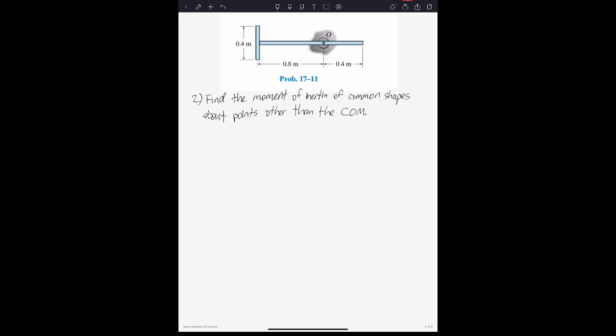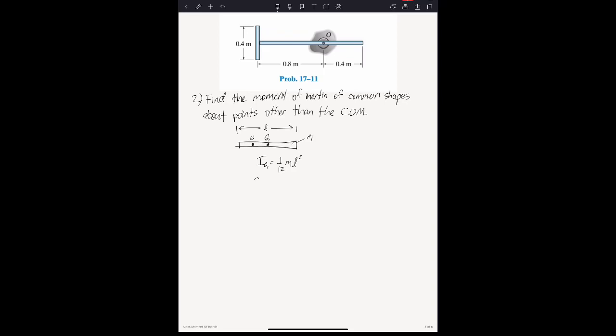So for example, if I give you a rod and I tell you that about its center of mass, I'll call this G1, the moment of inertia is equal to 1/12 mass times length squared, where this rod has a mass m and its overall length is L. And you don't want to know it there, you want to know it, I don't know, about this point instead. I'll call this point G.